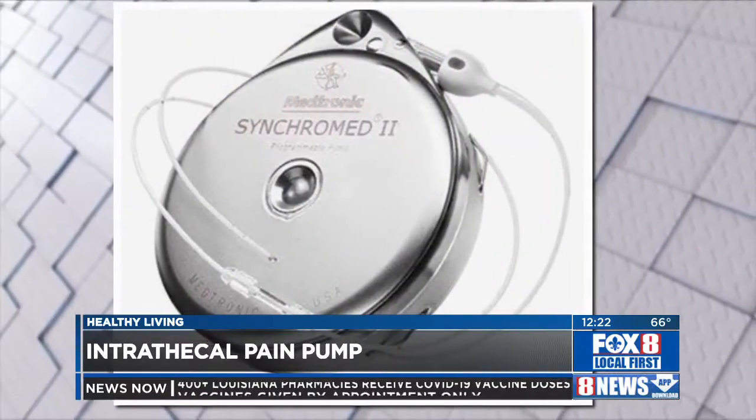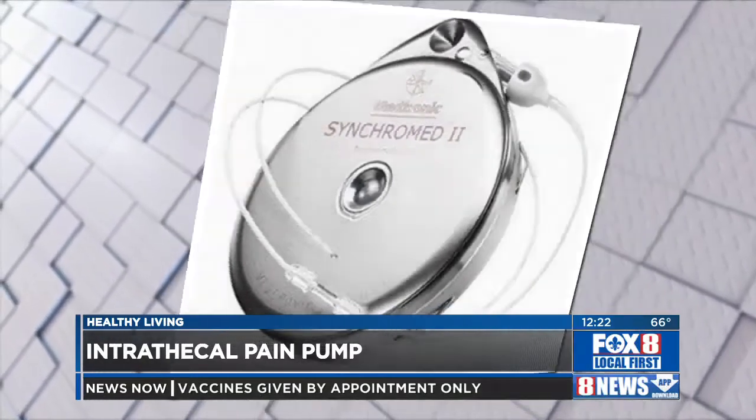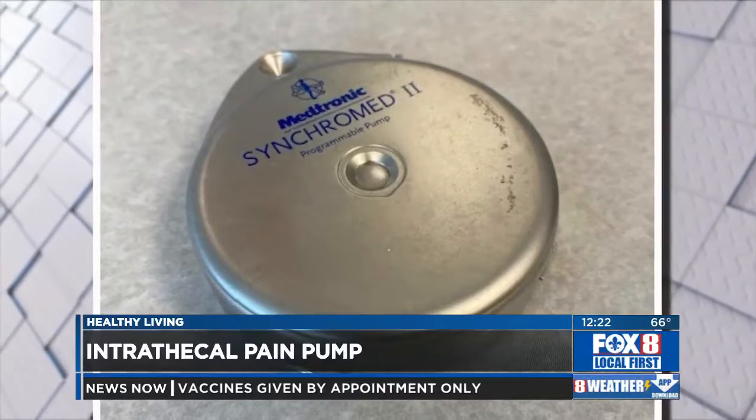Yeah, so what this pump is, I would say it's everything you love about an opioid with all the stuff you don't love about it. So this device allows us to administer medications such as morphine, dilaudid, fentanyl, so some heavy type of medications. And there's a catheter that goes into the spinal fluid, so it allows us to administer the medication into the spinal fluid where the nerves live. So if you think about someone that takes a pain pill by mouth, it goes from their mouth through their stomach to their bloodstream to get to the nervous system. So this is putting the money right on top of the fire.